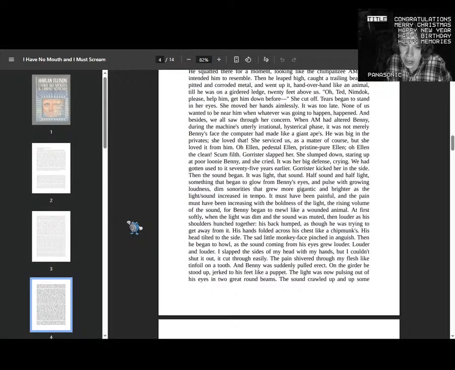Then he began to howl, as the sound coming from his eyes grew louder, louder and louder.